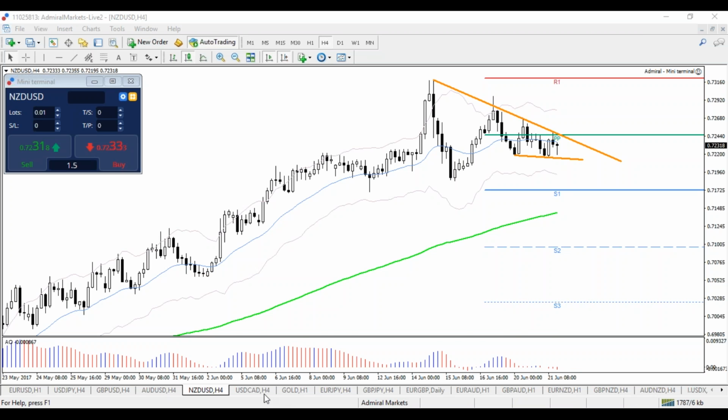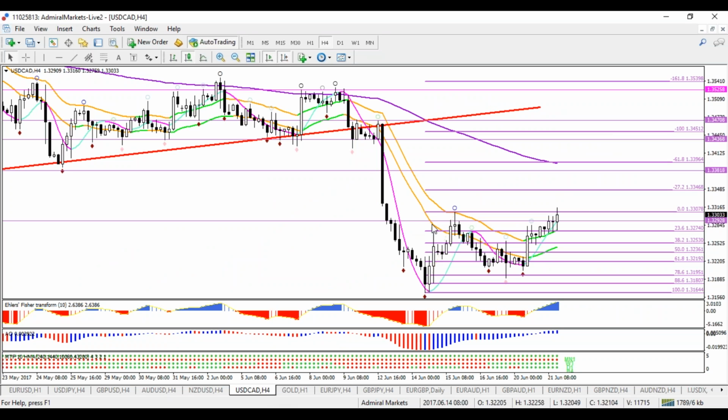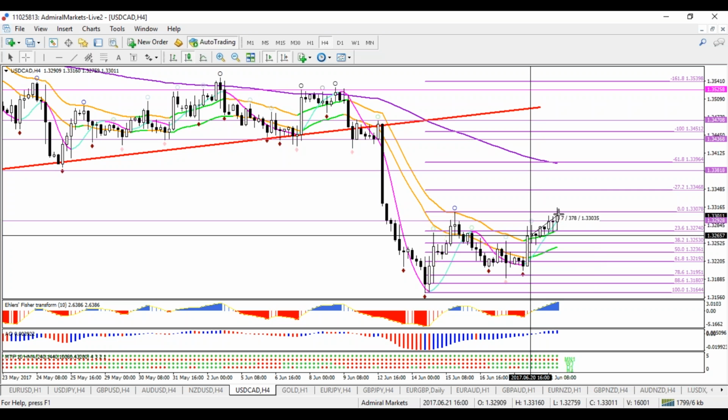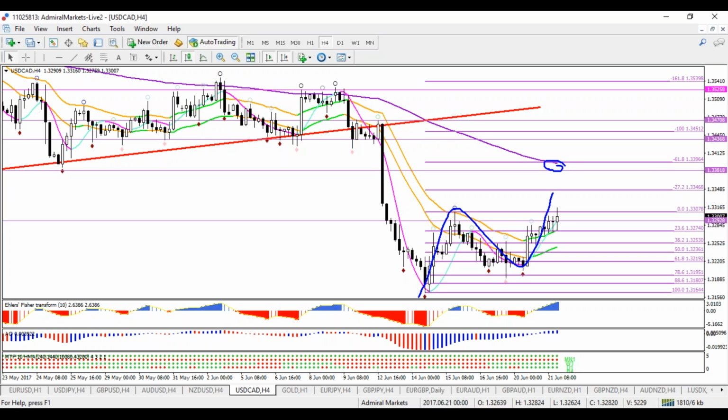Okay, so dollar CAD is making that zigzag. I did talk about the zigzag potential with this candle, and from that particular candle close, the currency has moved up about 50 pips. It's up 35 pips at the moment, and it is making kind of the zigzag. I don't know if it will reach the target. The target is the minus 61.8, and this formation could happen. That's a reversal setup, and it has to do with the fact that basically we saw a bounce at the 88.6 fib and a candlestick pattern.